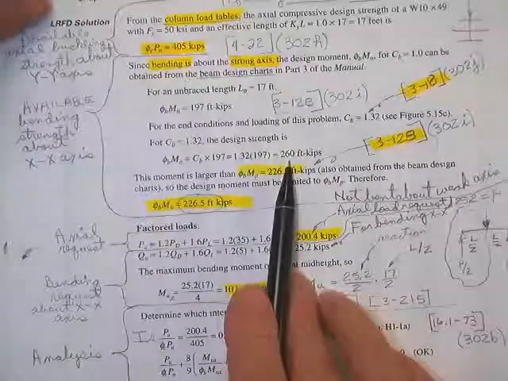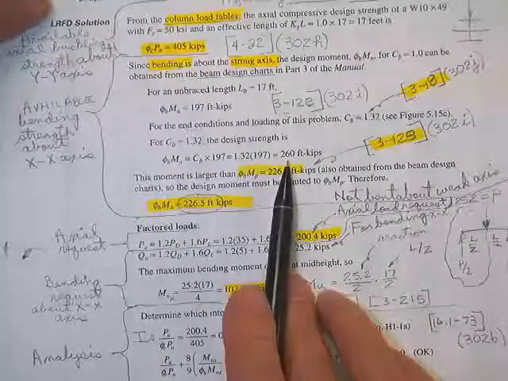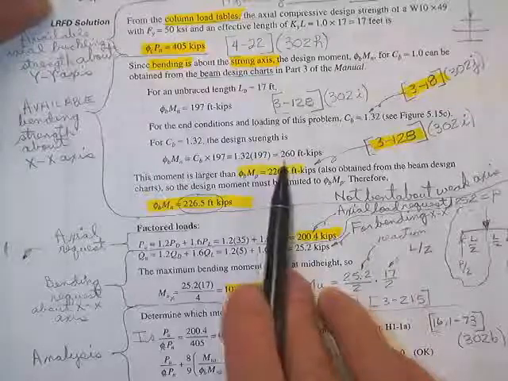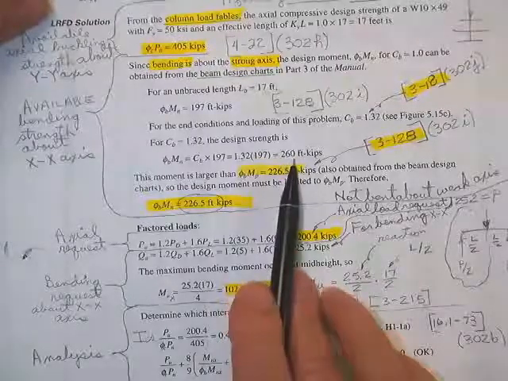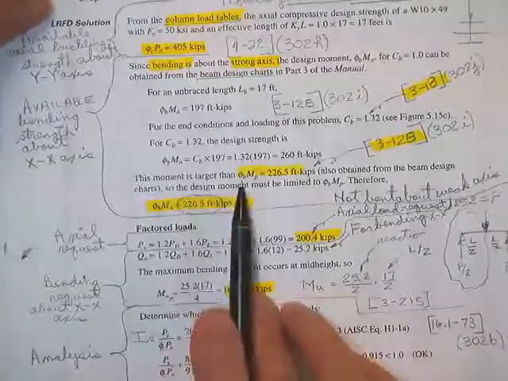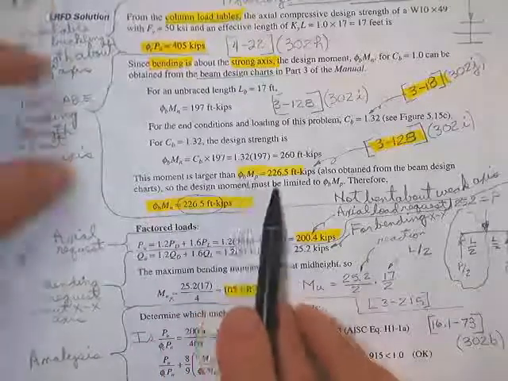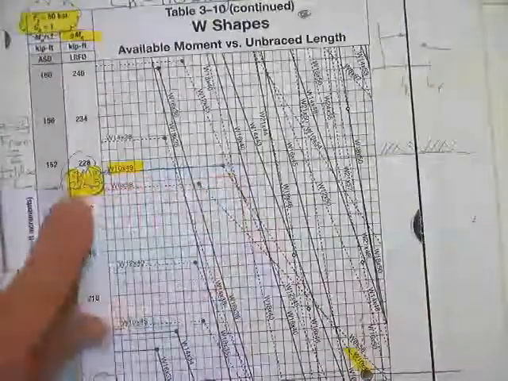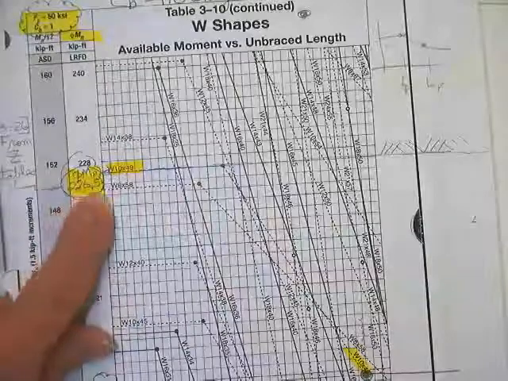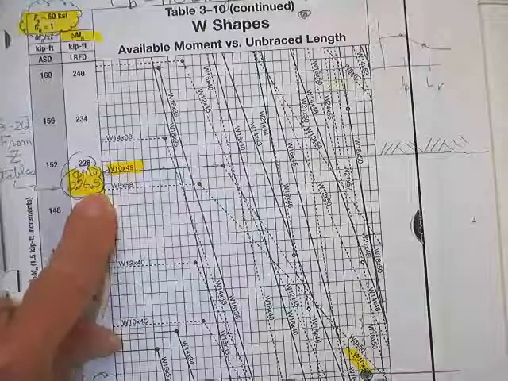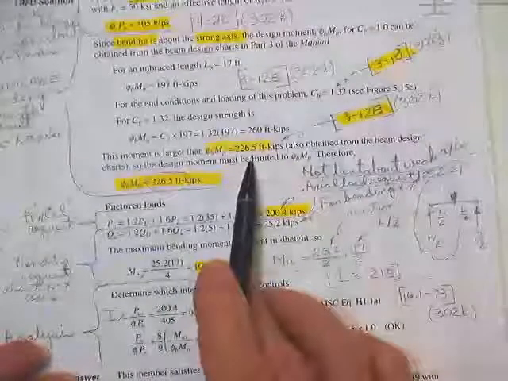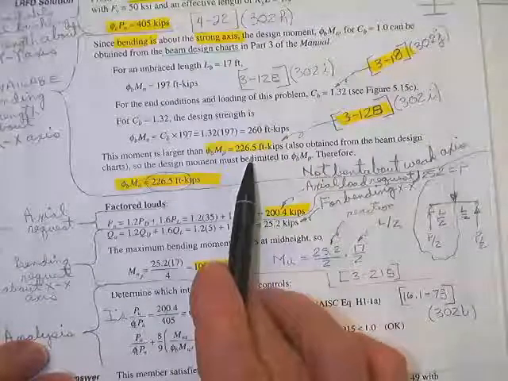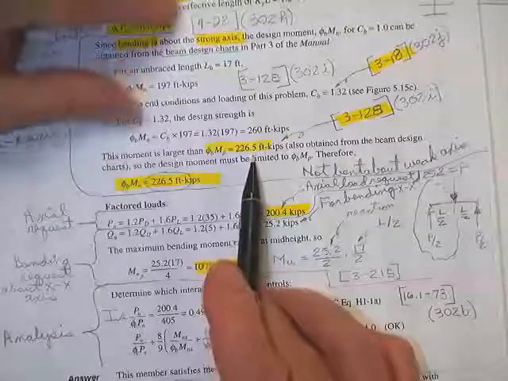He says, you can have 260 under what conditions? I say, oh, well, okay. Unless that's bigger than the plastic moment. He says, okay, don't forget that. Says, what is the plastic moment? It says you can also get that from the beam design chart. You can indeed. It's right there, 226.5033. I don't know where he got all that accuracy from. Man, he must have some really sharp eyes.